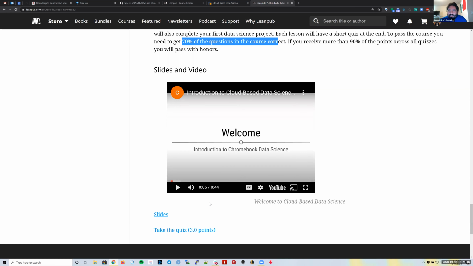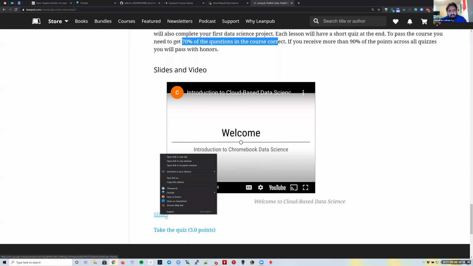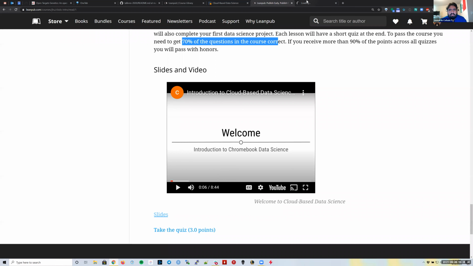So I'm just going to pause it. I don't know if you heard the audio, but that was a very robotic voice, right? That's actually using Amazon's service, where you can give it some text and it will make the voice for you. Then at the very bottom, there are two more links. There's one for slides, which will open in a new tab.